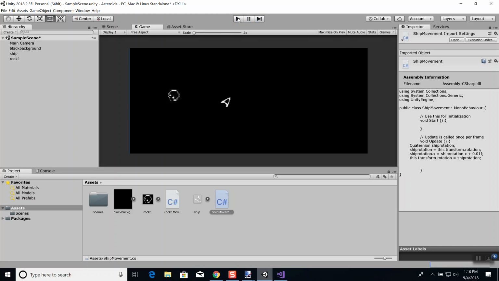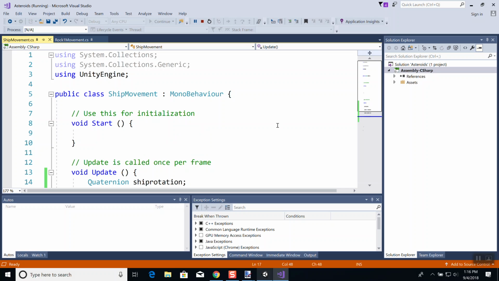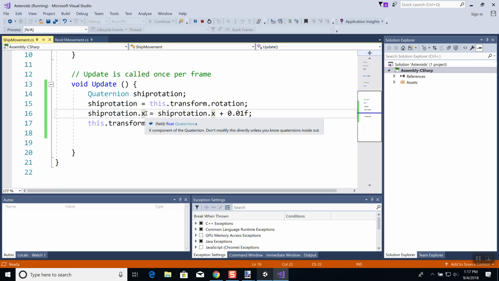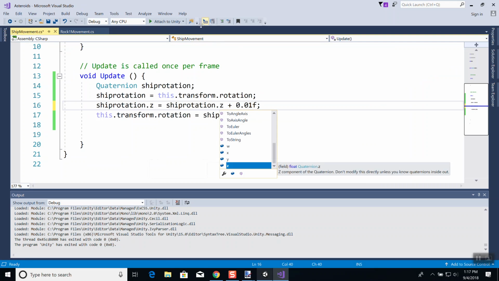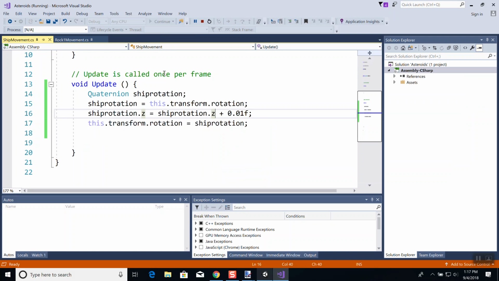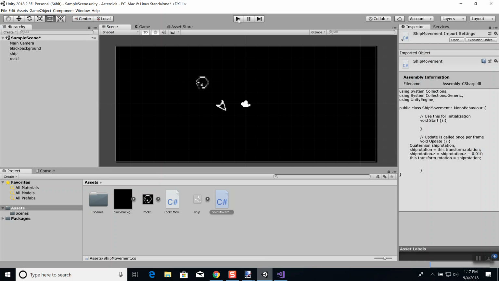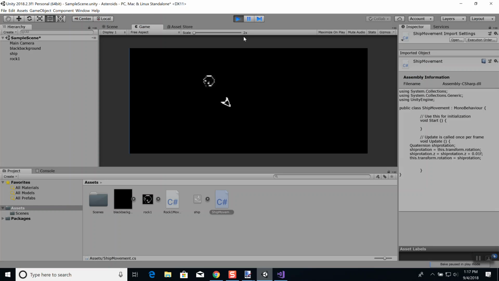That's what they're saying about the angle. So let's change that to Z. Though it was a pretty cool effect. Yeah, that's what we wanted, right? On the Z.